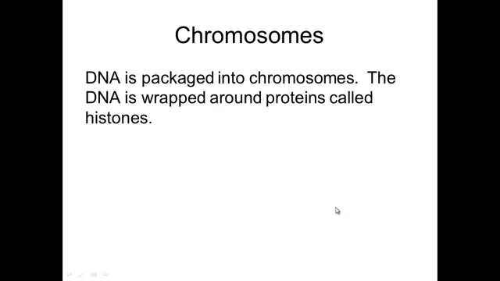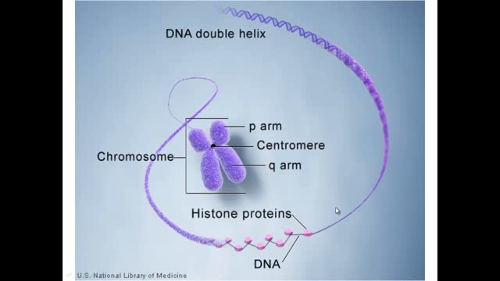Okay, so what is a histone? That's a good question. Histones are proteins that DNA winds around to create the chromosomes. So in a later PowerPoint, we'll go into a little bit more detail about this. But you have your DNA strand. It wraps around a histone molecule and another one and another one and another one. And those then get pulled tighter and tighter. And they get more and more condensed and eventually form the chromosome. So it's a way of winding up, kind of like a spool of yarn or a spool of thread. It makes it a lot easier to deal with when it's all wound up rather than big and bulky.